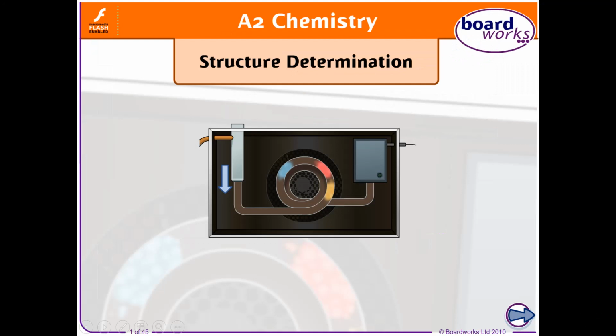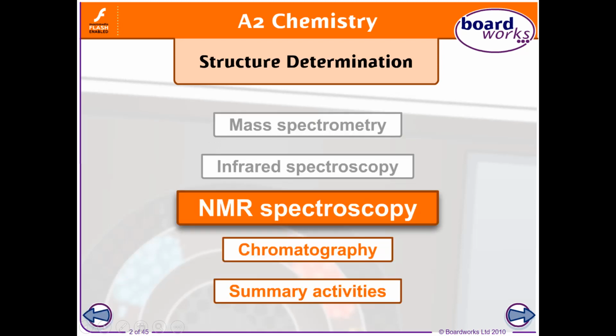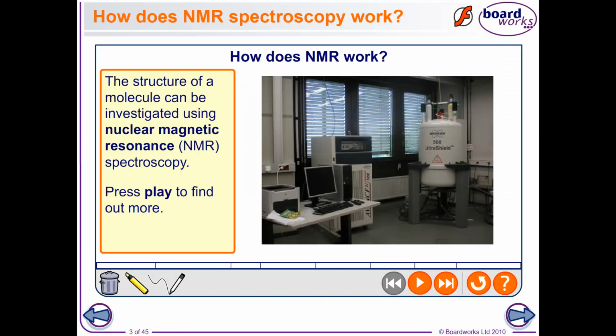Okay then, so this is the last of the instrumental techniques that you're going to need to know about for the exam. This is probably the one that's going to challenge you the most as well. This is NMR spectroscopy, which stands for nuclear magnetic resonance. It's the principle of the MRI machine, which I'll mention a bit briefly later. But we have to understand how this technique works and how we use it to analyze compounds. So let's kick off. Okay, firstly then, let's see how the thing works.